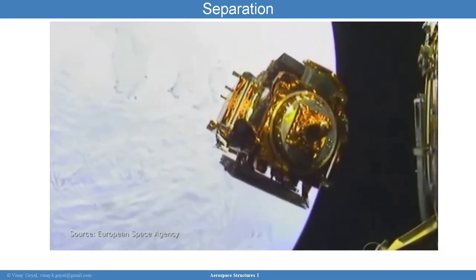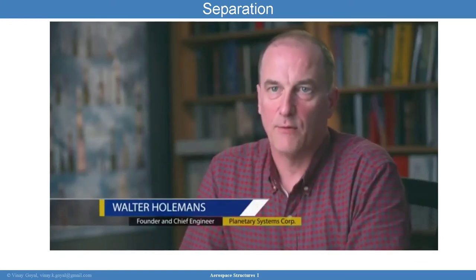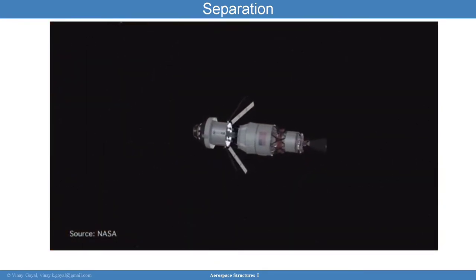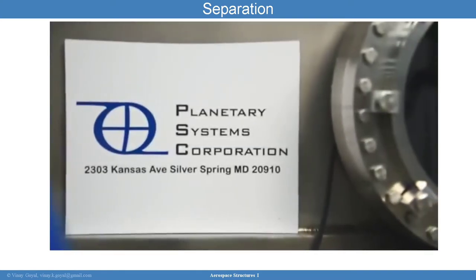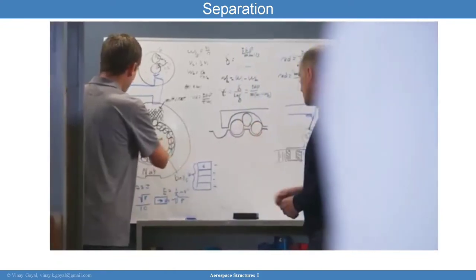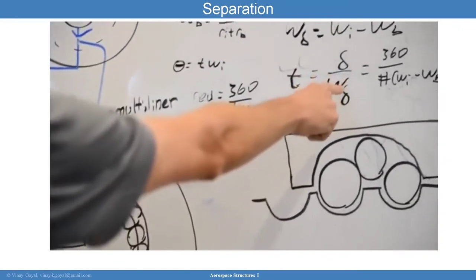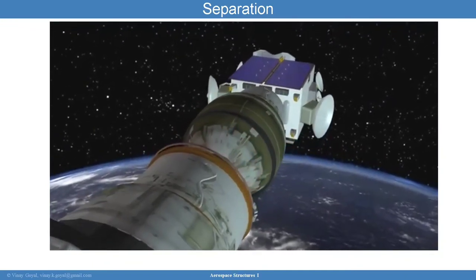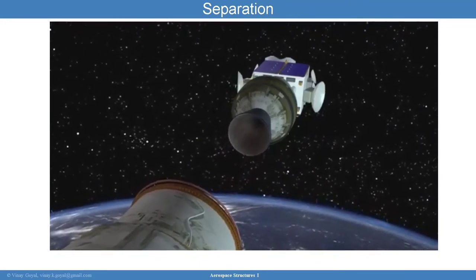Separation from the rocket. A separation system is a device that will let go of a satellite once the final stage of a rocket has burned out. If a satellite fails to separate, it won't turn on. The mission will be a failure. That kind of thing, of course, is completely unacceptable. The planetary systems team realized that some of the problems with the older satellite separation technology were inherent to its basic design. Traditionally, satellites were attached to rockets via tightly compressed steel bands that were released by pyrotechnic devices that severely shocked the satellites upon separation.